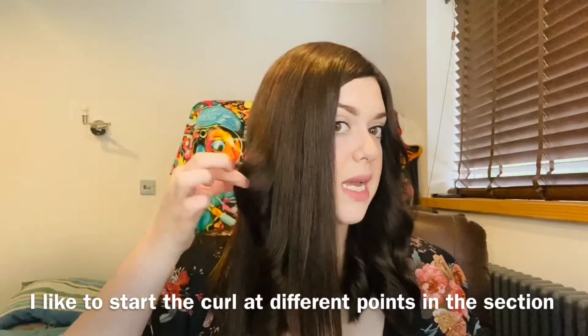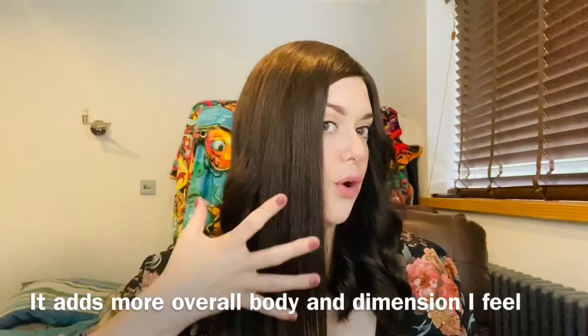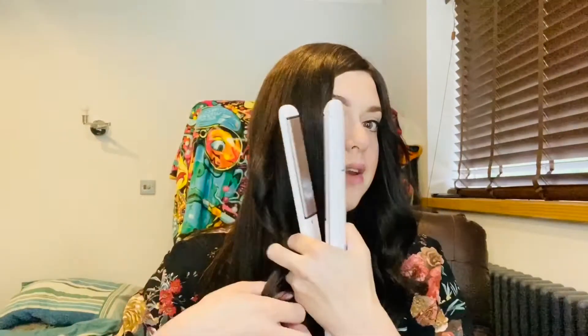It's hard doing this on your phone — props to the ladies that do these videos regularly! Same technique: twist it round, grab that hair so it stays in the middle of the plates and doesn't snag, let go right before the end. Sometimes I like to start the curl at different points in the hair — I started this one higher up and this one lower down — and that creates the overall curl you can see over here, with some higher bits giving more body and dimension.